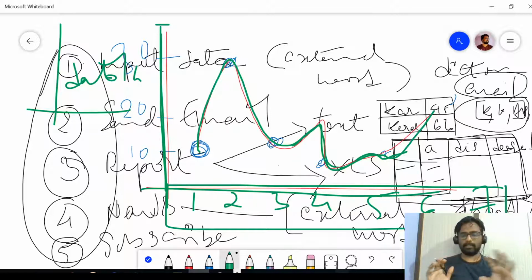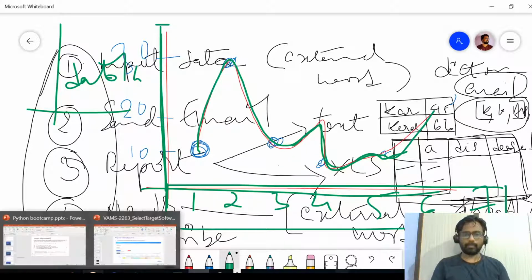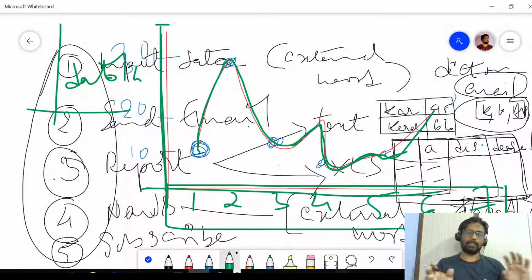So is the requirement clear for everybody, or are there any questions in your mind? So, sir, are we creating a web page? For now, no, we are not going to create a web page, because web page creation is a separate framework. If time permits, we are going to create a web page, but we are going to simulate the input. Whatever we are collecting from the web page, we are going to simulate that. That means we are going to hard code these values.